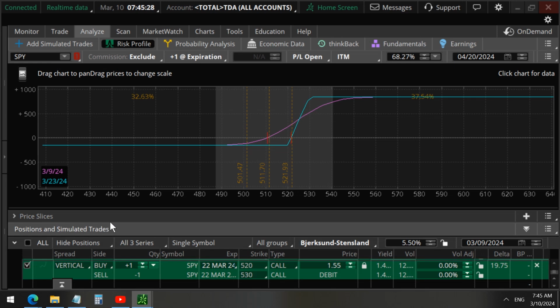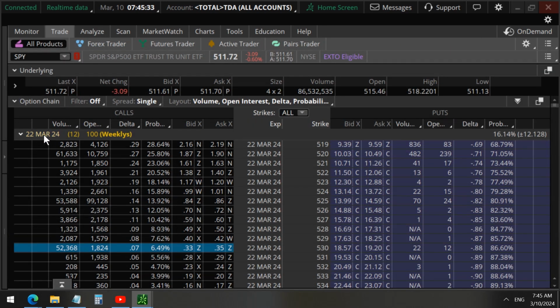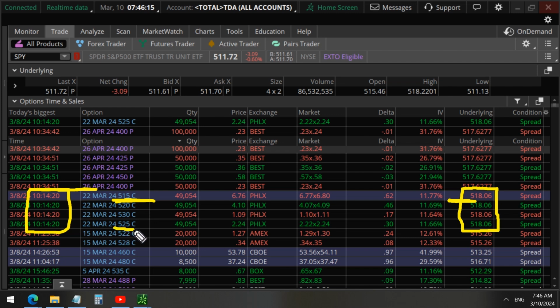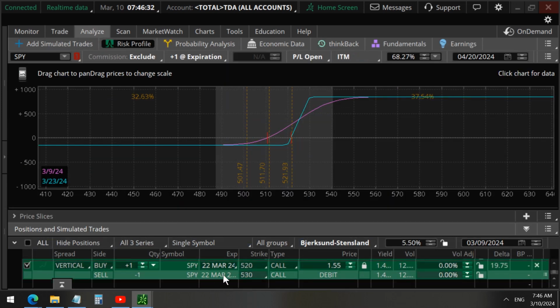Okay, so we can see that overall here, what they have essentially did was take profits and continue to stay bullish. Because notice that at the time when they did this trade at 10:14 22nd mark, the market was actually trading at 518. Okay, you can see that. And so their 515 strike calls were in the money. Okay, because that's below the 518. So they were in the money with these calls. They took profits, okay, on their previous trade, which was also a vertical call at the 515 and the 525. So they essentially moved their strike prices up this vertical call spread to a higher strike price. So they're staying bullish on the trade. Okay. So that is their new position, the 520 and the 530s.